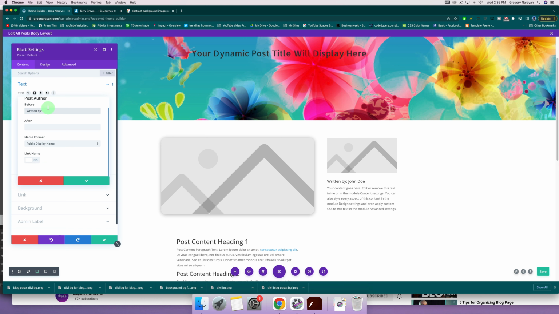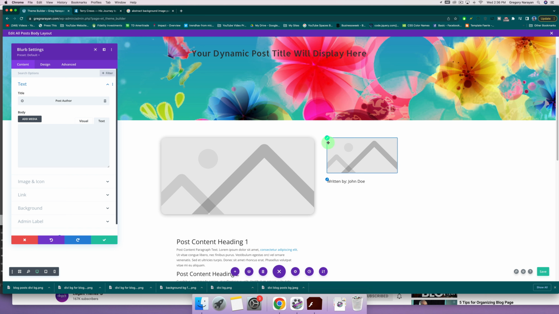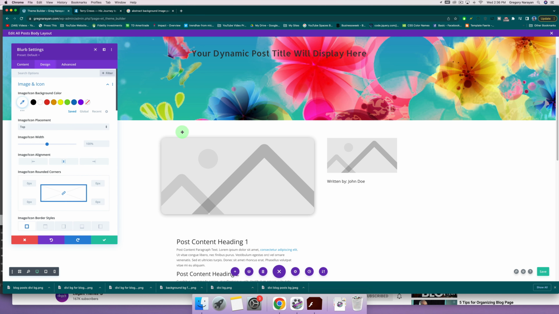Pretty cool. We're also going to do a really important step, which is to link the name to all of your author archives. So you can go to their website, maybe you have a personal author website, or you can just go to the archive page, which will be the list of all posts by that specific person, probably you. Okay, and check mark. Awesome. We're going to delete this content here, although, maybe you want a little bit about the author. That's cool too. And then for the image, let's go ahead and click on the pencil for the image.